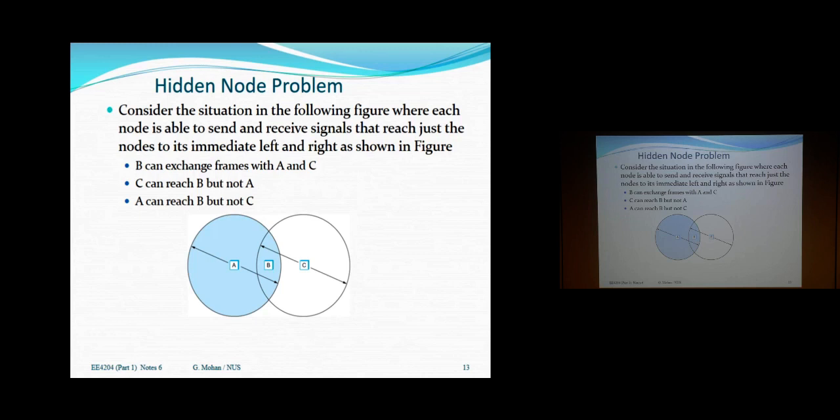Now look at this case. There are three nodes or three hosts, A, B, and C. This circle, let's say the blue color circle, is for A's reach, or basically A's communication range. Whatever is transmitted by A will be received by any host within this blue circle, because that is the reach of A. Similarly, the other circle shows the reach of C. We don't show the circle for B, because for this example it's not required. So what does it mean here? Whatever A transmits, B can receive.